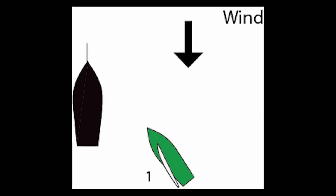So Butch, let's look at this first illustration. This green boat on a starboard tack is approaching an anchored power boat. Is that boat an obstruction? Yes, it's an obstruction. It's a big piece of something floating on the course line of the boat that's sailing, and more importantly, the sailboat will have to make a substantial alteration of course or tack in order to miss it, and that's part of the definition of obstruction.